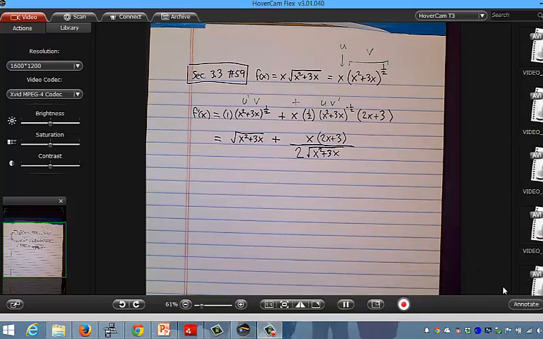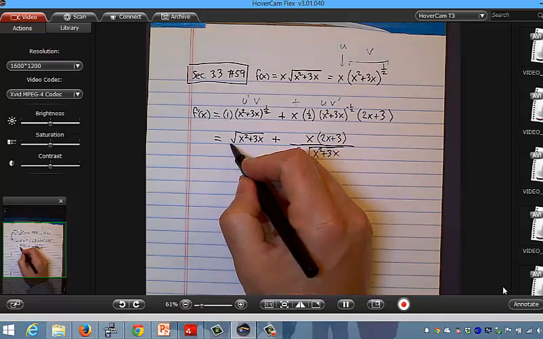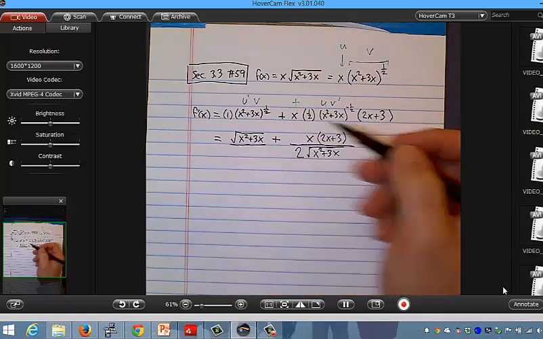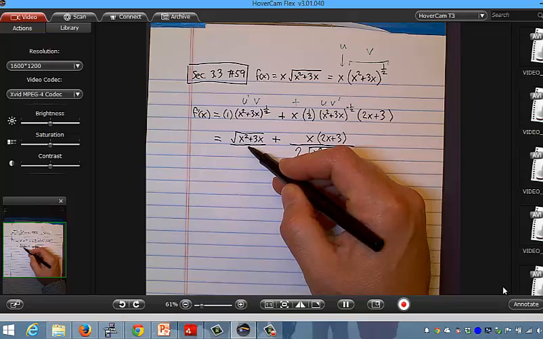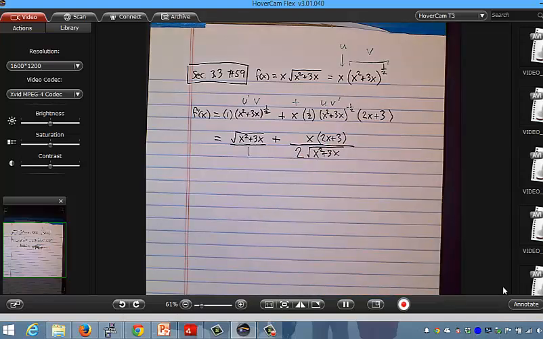Okay. A lot of times the back of the book will try to write it as one big fraction. And there's reasons for doing it that we're going to get into soon. It's actually 2 chapters from now is when we really hit it. Next week at this time we'll be starting to get into it, I would say. How do you write this as a fraction? Well, that's easy. I can write it as that over 1. There's nothing wrong with doing that. The square root of x squared plus 3x over 1.